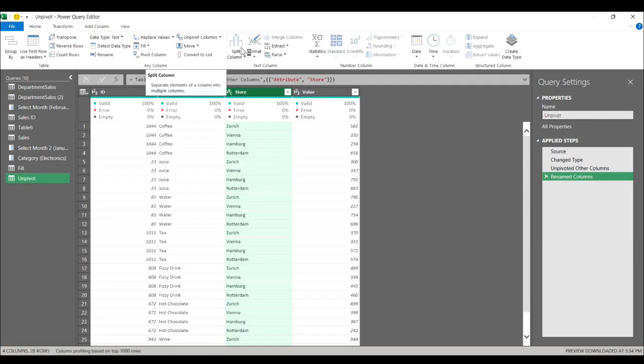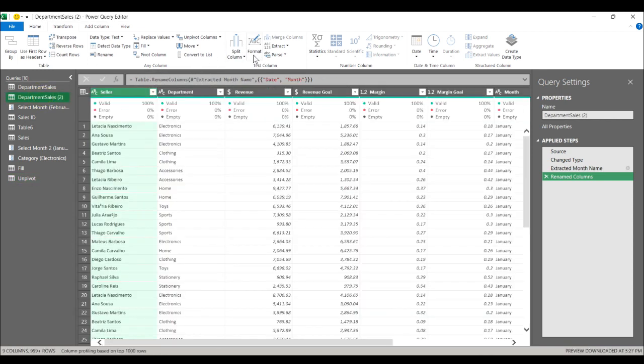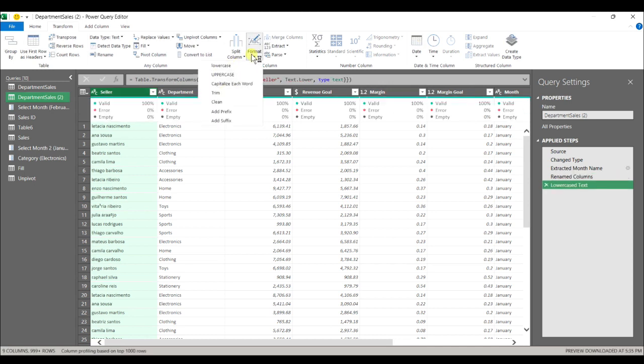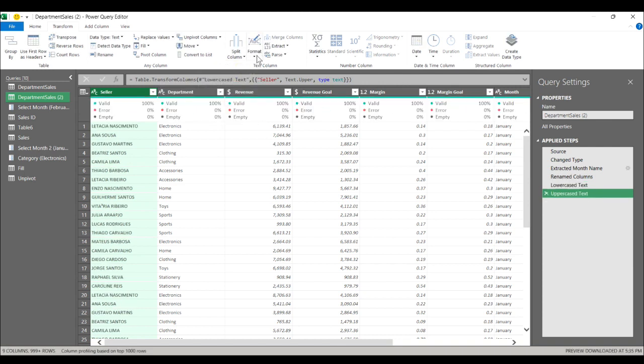Split column, we went ahead and did that on the home tab. Format is interesting. It's basically changing the cases, trimming, and adding to text strings. I can make this all lowercase, make it all uppercase, go back and capitalize each word.